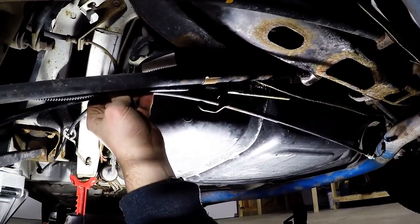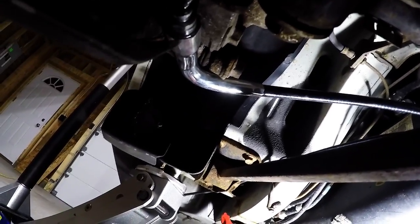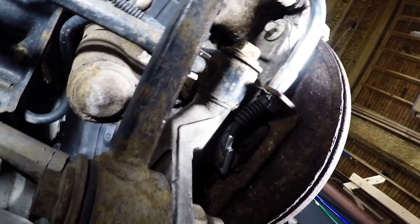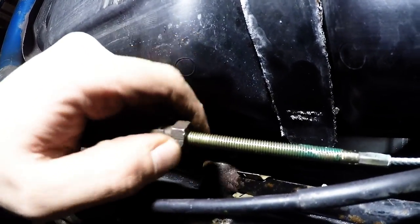First, push this in here and then hook this on. I pushed all the slack of the cable into the line, so I have the slack here so I can get it around this bend and then push this in and put the retainer on. Okay, now we have the clip on there. That's not going anywhere. And we put this back on.